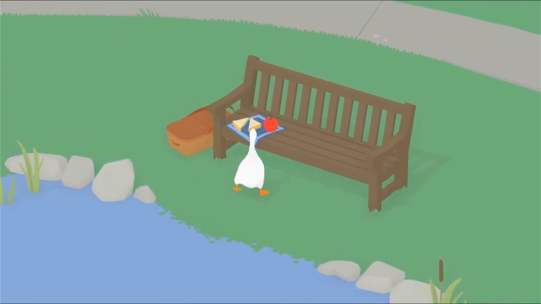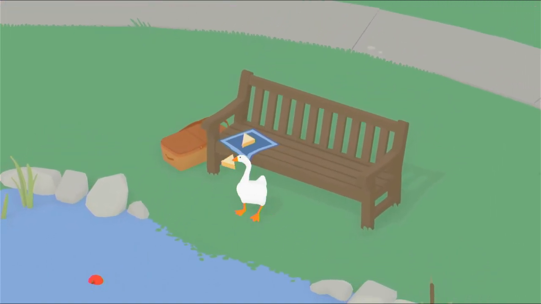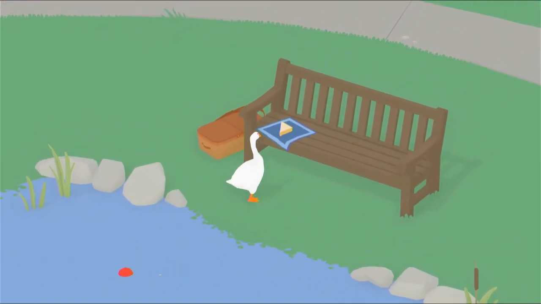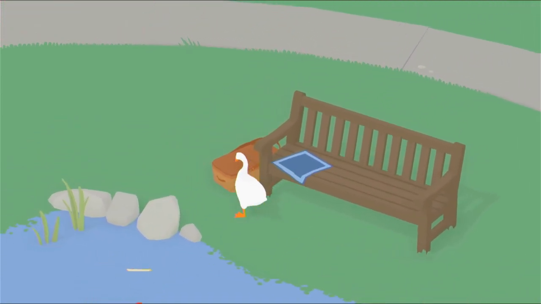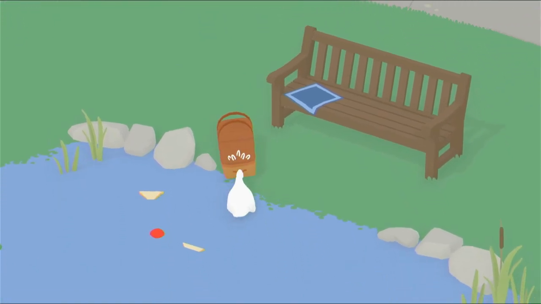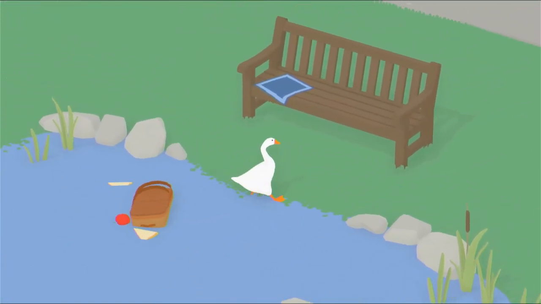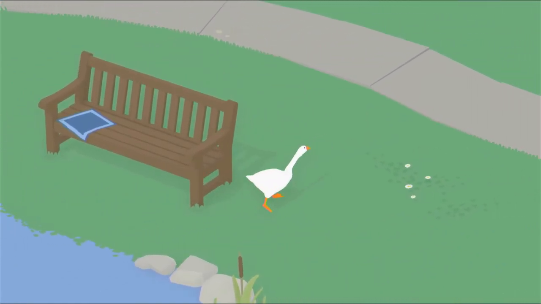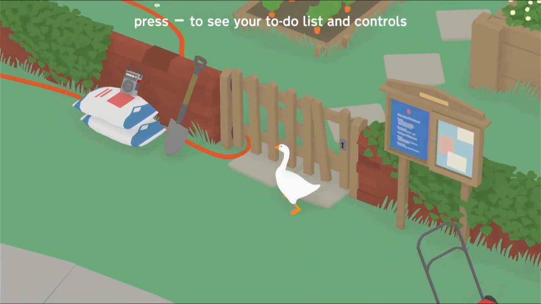This goose likes to make itself known and be a general nuisance. Let's just grab all this stuff and chuck it in the water. Just be the absolute worst ever. Just gonna drop that in there, okay. Push. There we go. Let's see. What can we do? There should be some tasks for us to do.